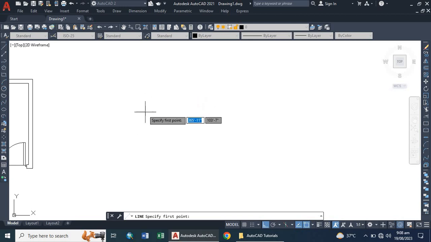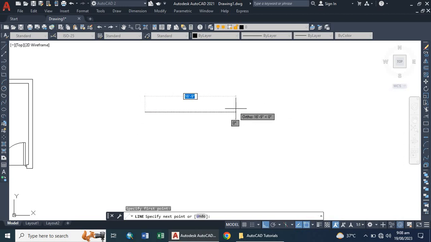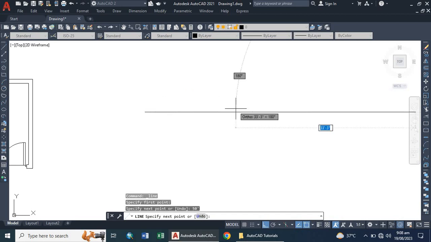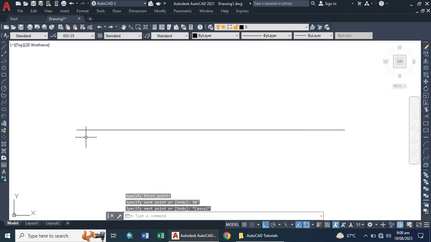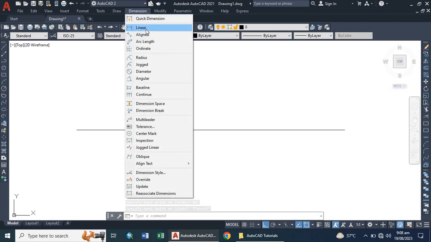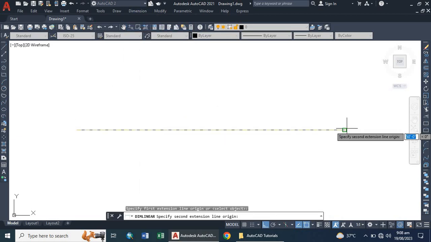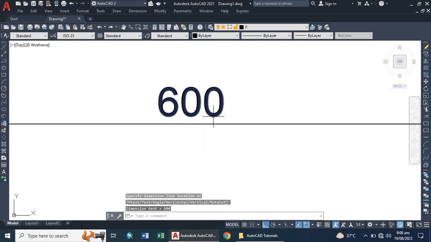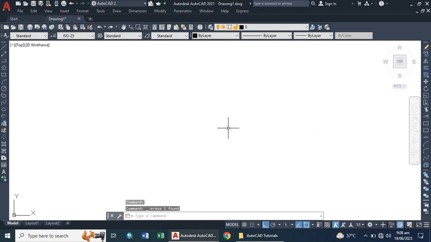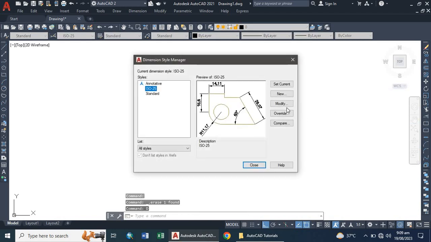First of all, I'm going to draw a random line, and I'm turning on my ortho mode. The length of the line will be 50 feet like this. It has drawn a line of 50 feet from here to here, as you can see. And you can check it by dimension linear, from here to here. Now if you wanted to zoom a little bit, I have not fixed the unit yet. The units are in decimal, so first I want to go and fix my units in dimension.